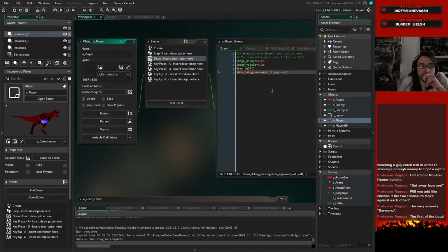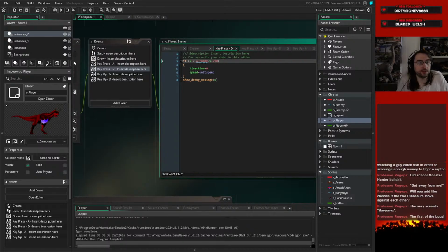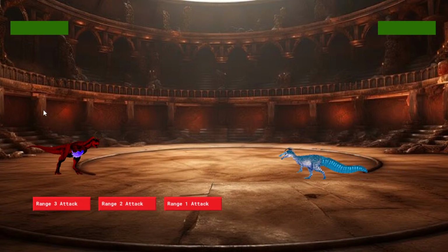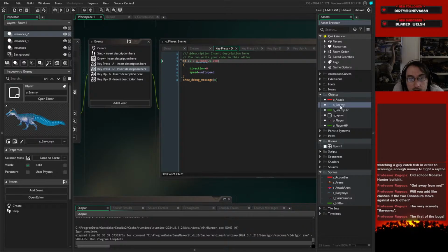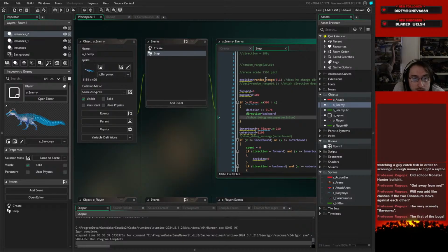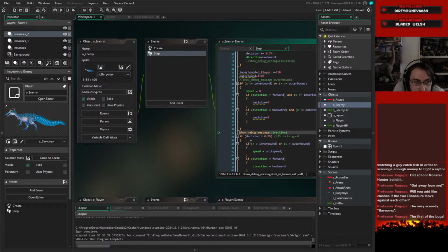Maybe it's the player's direction that's showing. Create. Key press. Show debug message X. That shouldn't be. Hold on. I'm not moving. No, I still see a 180 every tick. No, it's the baryonyx's direction because it goes to 0 when he's going backwards. Where is this coming from? Decision, forward, backwards. Oh, player decision direction. Show debug message, crossed out. There it is. Okay. All right.